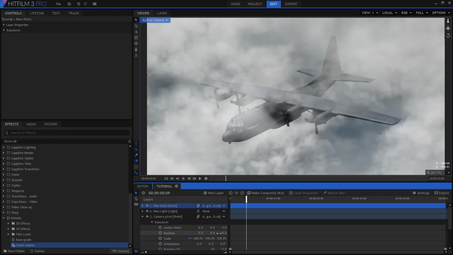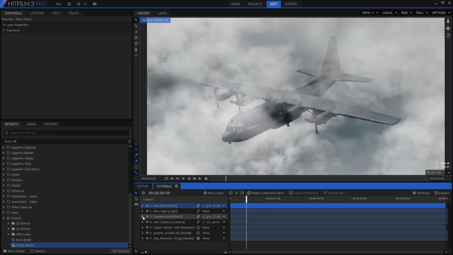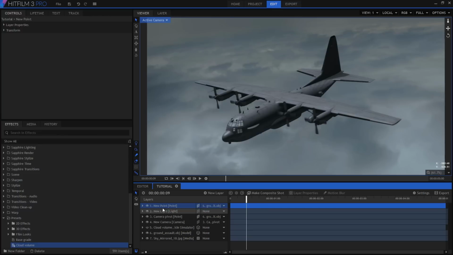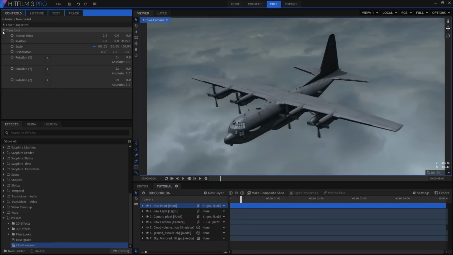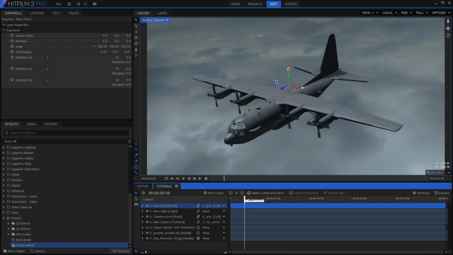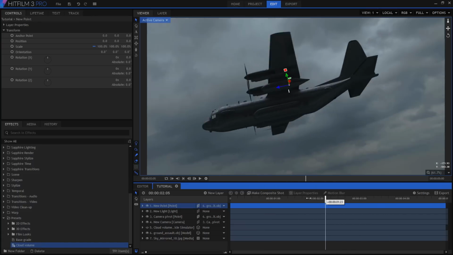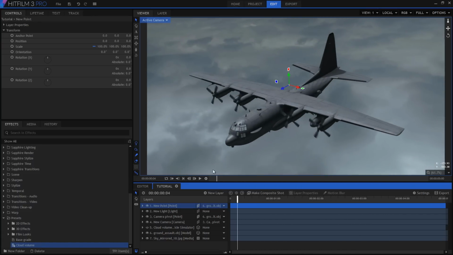Now, here's a quick trick. When you parent something, you change its relative transform properties. By default, a layer's transform is relative to the scene itself. So if your object is at 0, 0, 0, that means it'll be right in the middle of the scene. But once you parent it to something else, it's then relative to that parent layer. After parenting, the child will automatically remain in its original position, with its transform updated accordingly. But that means I can now simply reset the transform, zeroing everything out, and the point will be repositioned right onto the middle of the aeroplane, no matter where it is currently, and that's because the aeroplane is now the relative center of this object.